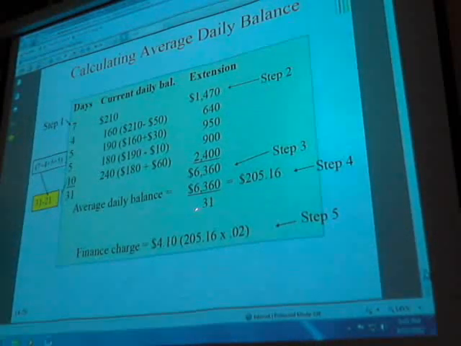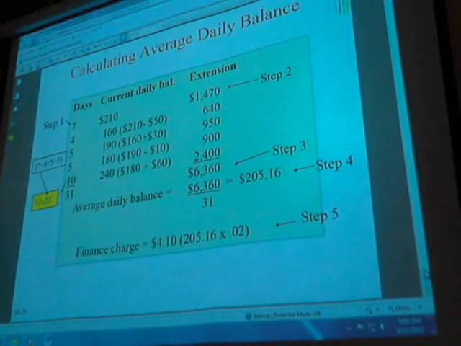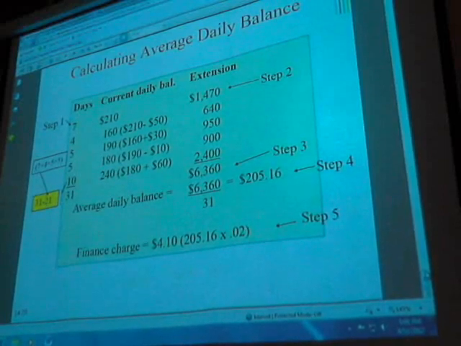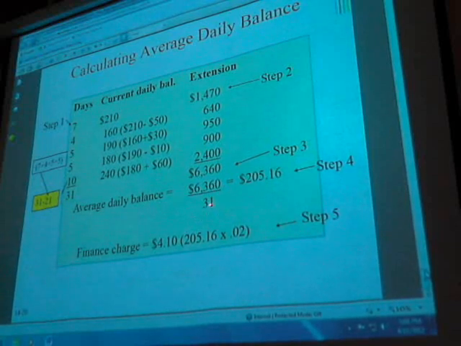Now I think that might be an error. Why do they use 31? Because that's what they all told us, the 30-day billing cycle. So I guess it's 31 days in that month. Don't even go there, you're not going to get that kind of problem. Someone else asked me that in another class too, but I won't give you any problems like that. Actually, there is one problem with a 28-day billing cycle. I think it's on your quiz, but you'll use 28 right here instead of 30. We'll go over that later.